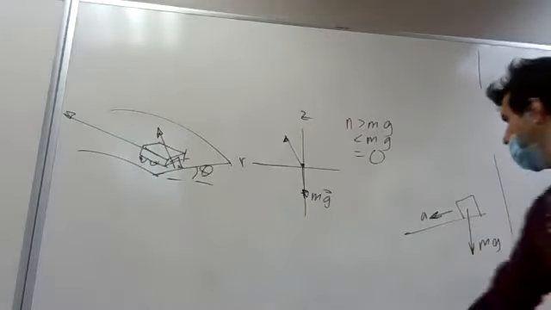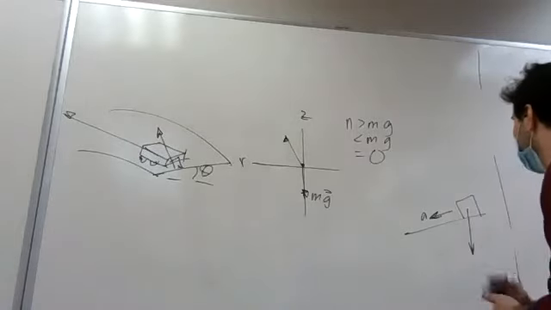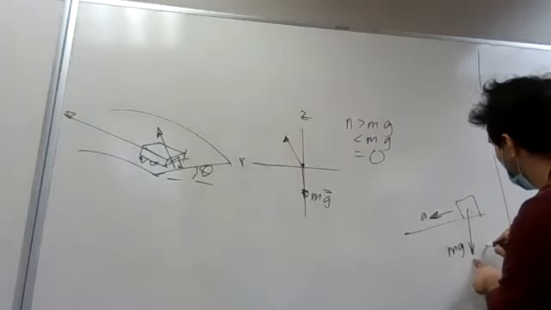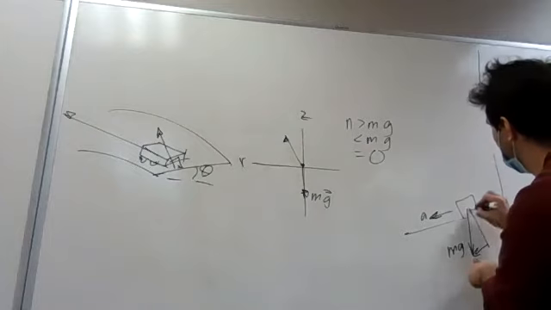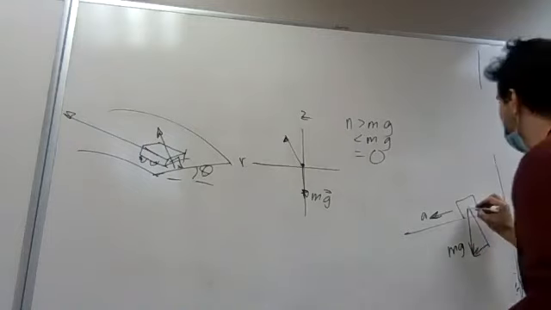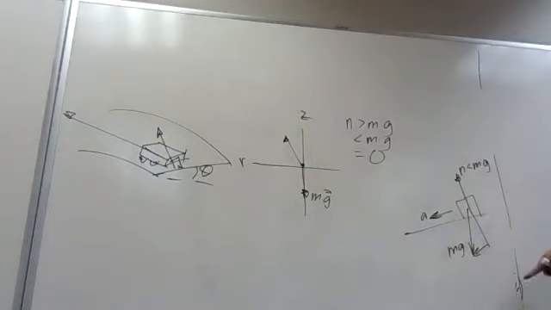So placement of where I label this stuff is oftentimes important. If you look at mg, part of that mg is the thing that's causing the acceleration. So you have two components of mg, one lateral to the incline, and then one perpendicular. The perpendicular one is less than mg. The normal force here is less than mg because the other part of mg has to provide the acceleration. That's in the case of sliding down the incline. And in fact, it's mg cosine theta.